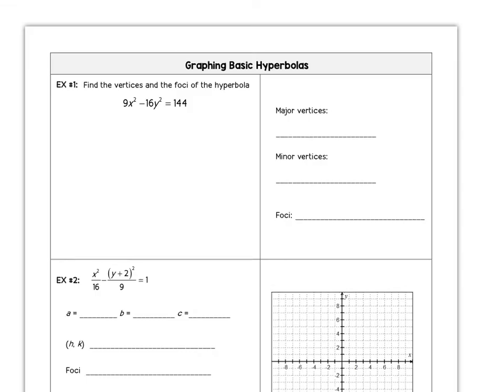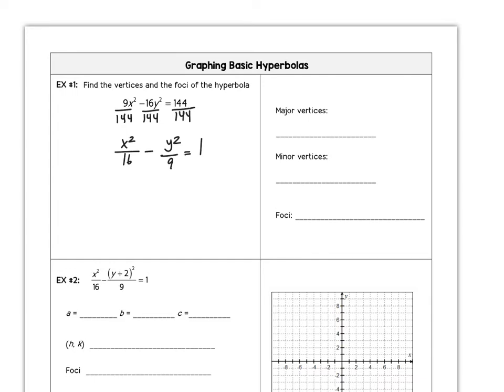Okay, so now let's look at actually working some of these out. What are you going to see these as problems? In example 1, it says find the vertices and the foci of the hyperbola. If we look at this, we see that it's not in the proper form, for instance, there's no 1 on the outside there. So what you first want to do is divide everything by 144 to get a 1 out there. This is going to give me x squared over 16 minus y squared over 9 equal to 1. Now it's in the proper form.